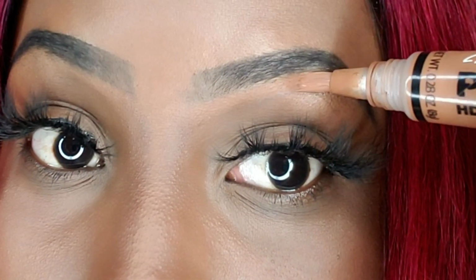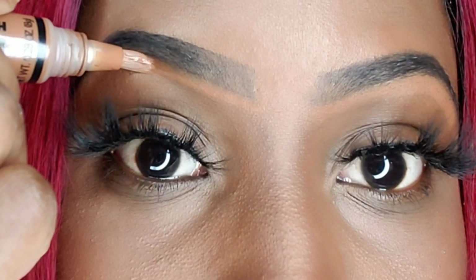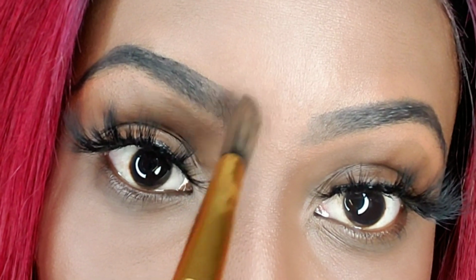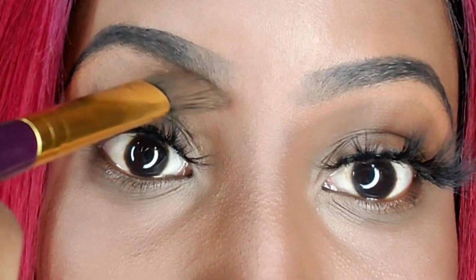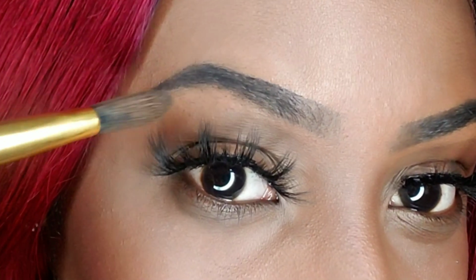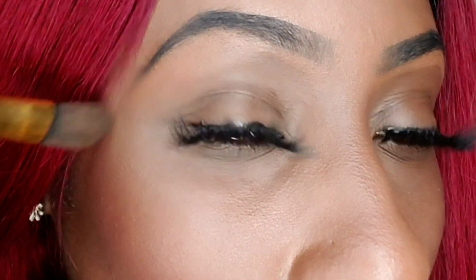Just a little bit. You just squeeze a little bit of the concealer, and that's your arch. Not too much. And just here. Oh, that has a little bit. And that's your other arch. I never really add to the top. And I'll just take my brush. It's kind of dirty because I was just doing my makeup to do this video. And I just brush it, brush it. I'm thinning this area just so it can look like there's hair, even though we all know there's no hair in there. You see how clean it looks? And you could just do that to clean that part too.